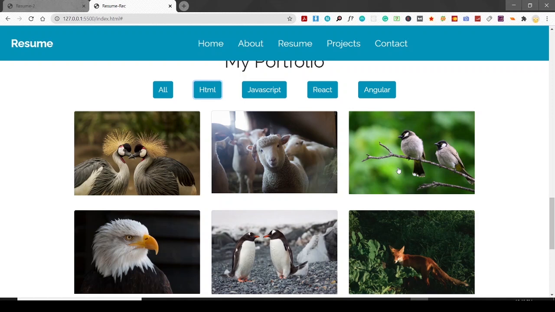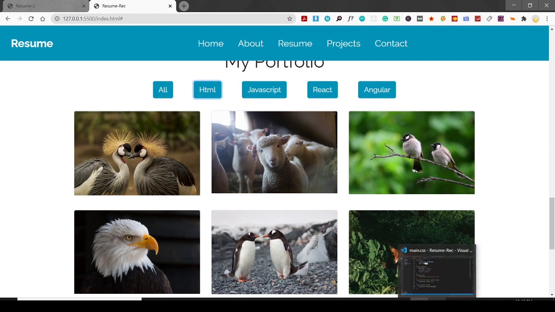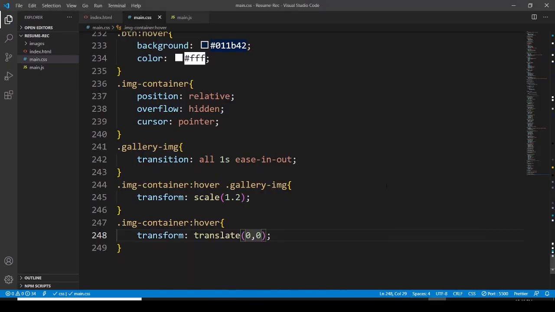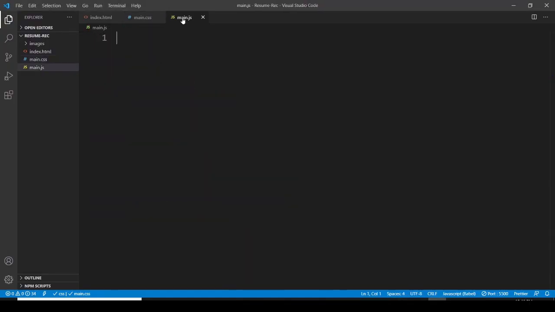So I'm going to use the immediately invoked function. In the previous project I've used the same, so here also I'm going to use that. For this, let's have a function. Okay, I'm going to have parentheses here, and I would like to call it.